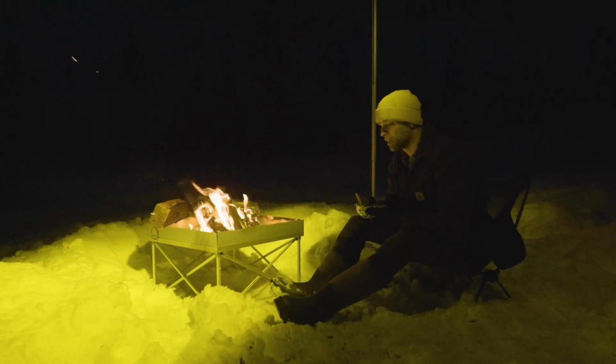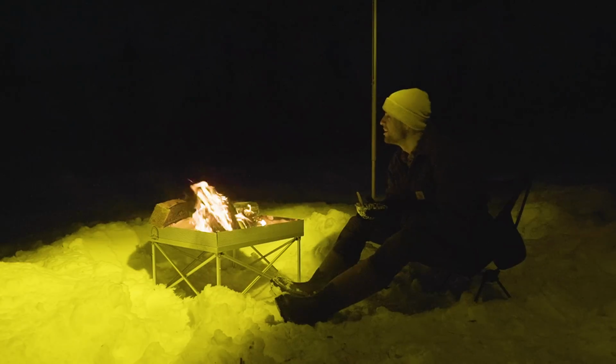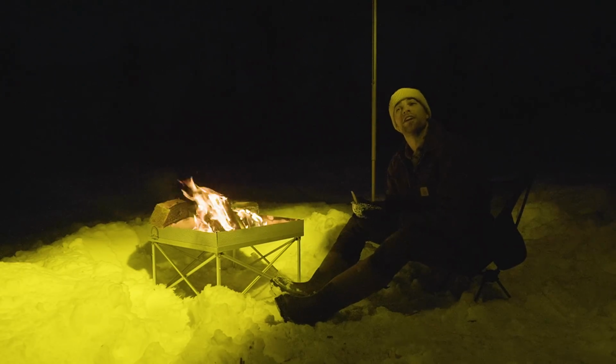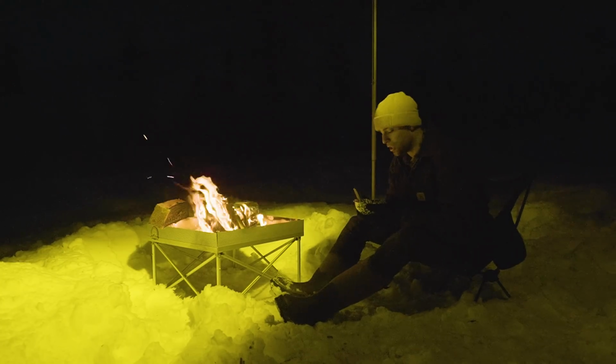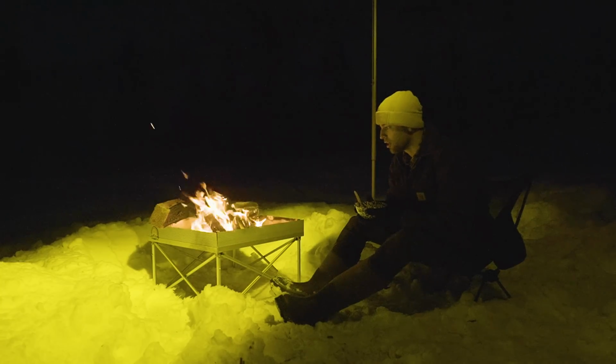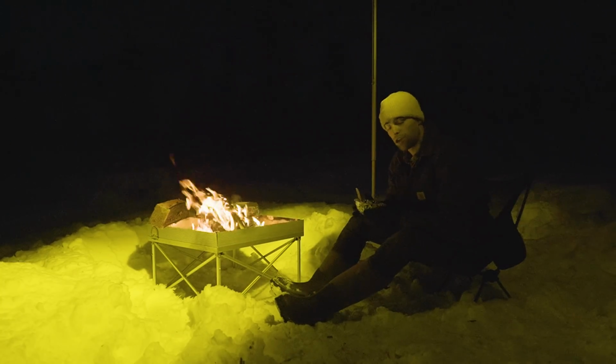So when we were building this van, a big part of it for me was to get out here and do some winter camping and winter activities, backcountry skiing, and first time using the fire pit in the snow, and just the little things like that, putting the awning out and enjoying just being out here in the van and living the van life. So we're just gonna take the rest of the evening to soak it all in and finish our dinner and let this fire go out, and then probably make some tea, read a book, and go to bed.